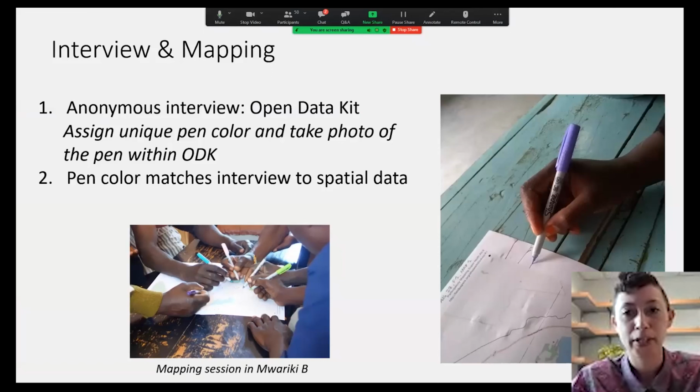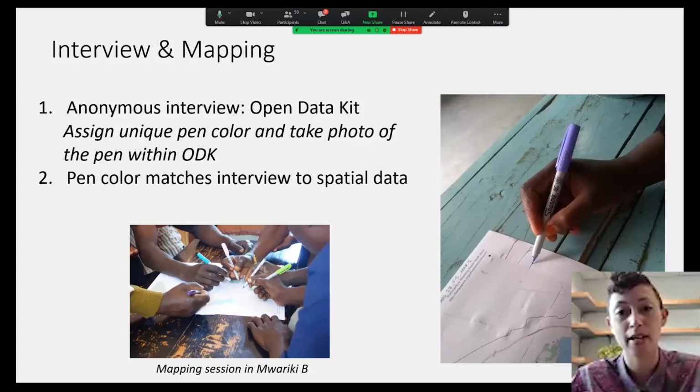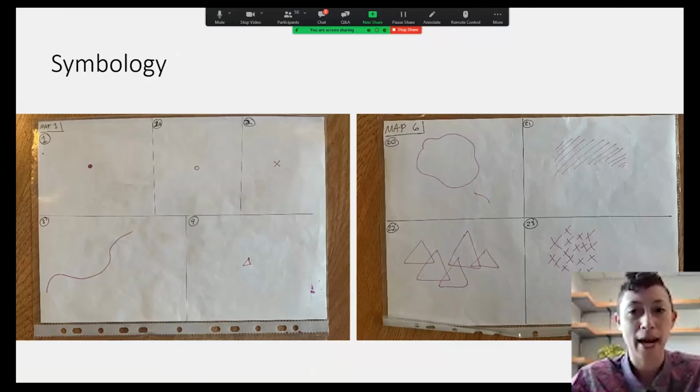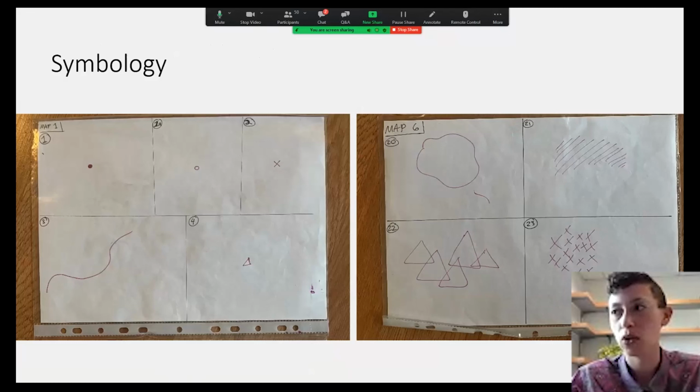And then the community members participated in one-on-one interviews, and they were assigned a unique pen color for drawing on the map so that we could anonymously associate their interview data with what they feel is important in space. And we were asking them questions about their risk perceptions about carnivores, livestock attacks, and attitudes toward carnivores. We were also asking them about where they'd prefer carnivores to live across the landscape. Now, as far as drawing on the maps, each unique question had a symbol, either a point, a line, or a polygon that was associated with that question. And community members were shown these symbols as each question was asked.